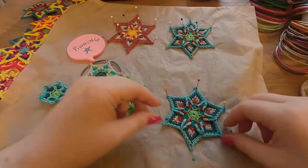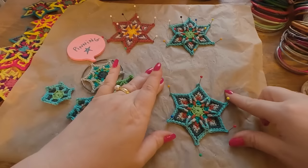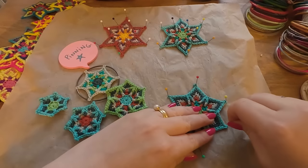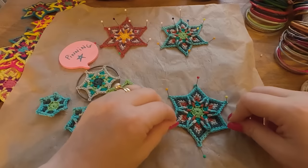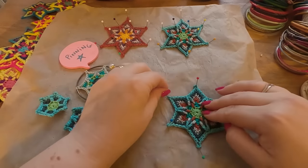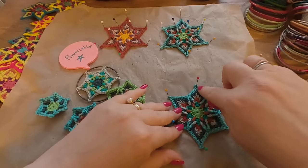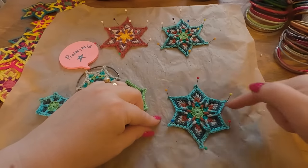Okay, so this is pretty much okay. What you want to do is to have these two here in the same line. So maybe this one has to go a bit more up, and always stretch as much as you can. And this one also has to go a bit more up and stretch. And you want these to be a straight line. So you always want to have a straight line between these two here, and you want to have a straight line between these here as well.